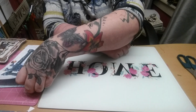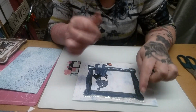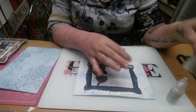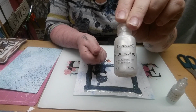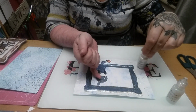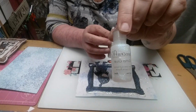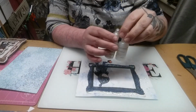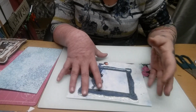I've started it so far, and the reason I started this project is because I used some of this Dovecraft 3D Pearl Effects in the white to make it look like a snowy effect, and I put my snowflakes on with it. I also used the Dovecraft clear glitter glue. I wanted it to dry overnight, and that's the reason I have made a start on this project.